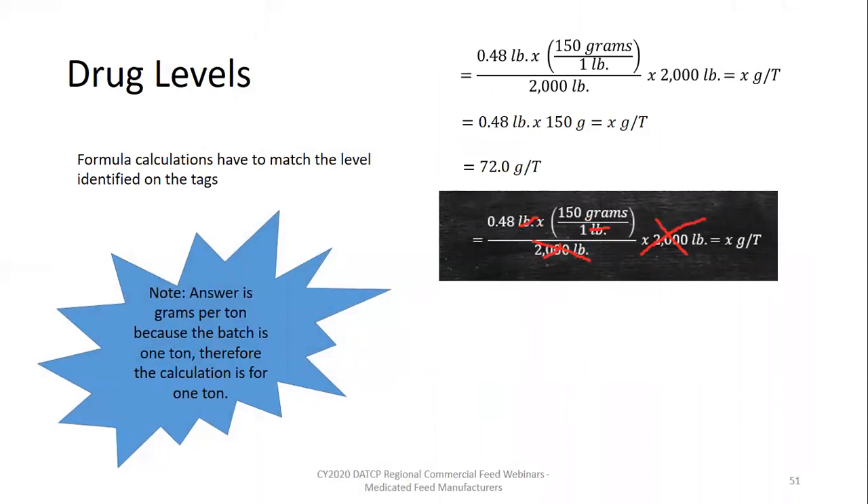When verifying drug levels, it is always a good idea to calculate the drug level according to the formula. Sometimes formulas get updated or tweaked and the labels are not updated to reflect the changes. I encourage you to take measures that will boost consumer confidence in our industry. Verifying that drug levels are spot on and not over- or under-medicating animals — regardless of the drug type — is one of those things that can be easily implemented as a proactive measure of judicious use of all drugs, not just antimicrobials. Ideally, the drug level stated on the tag matches or is very close to the drug level calculated according to the formula.